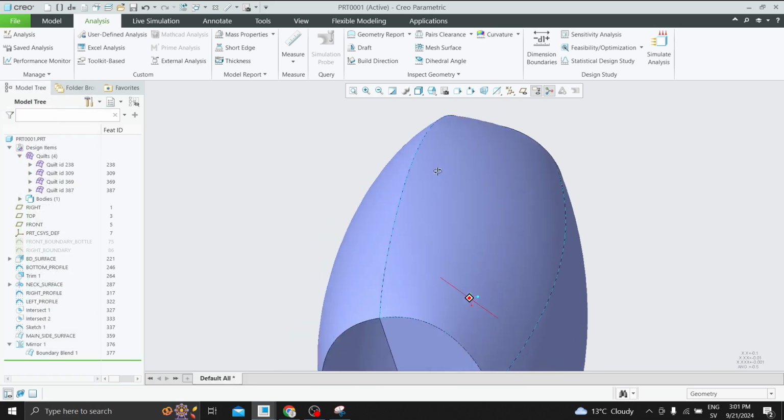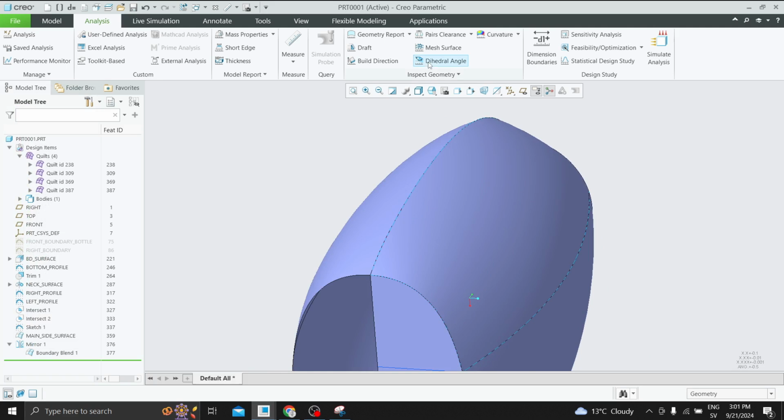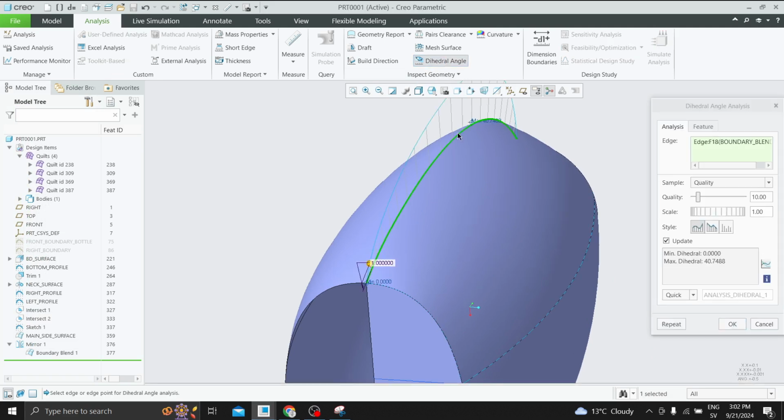We need now to fix this. Most of the time, personally, I usually use what we call dihedral analysis. There's one of my videos where I have discussed what a dihedral angle is. Check that video. I have explained in detail what dihedral analysis is. I usually like performing dihedral analysis by selecting an edge.